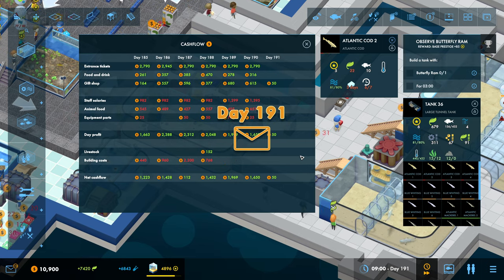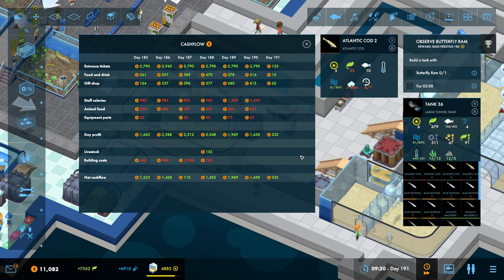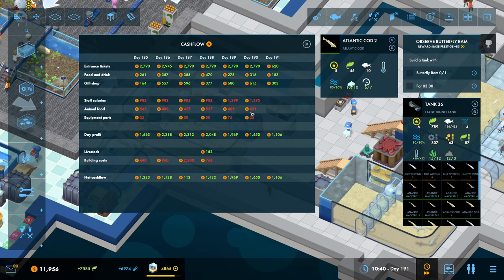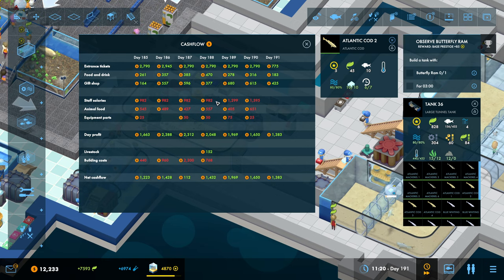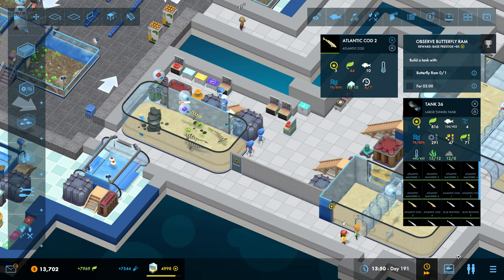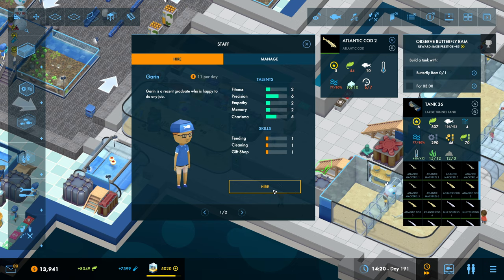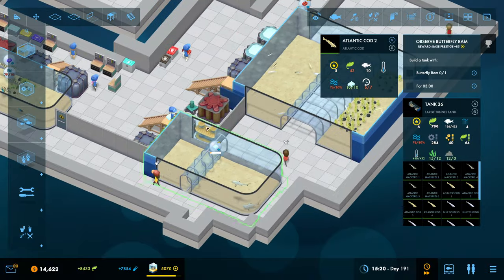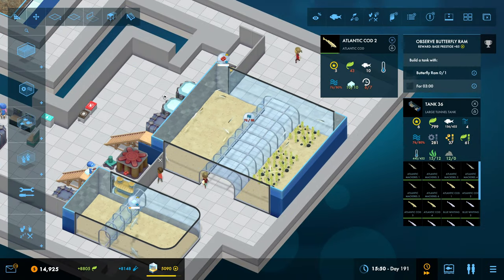Dare I even look at the finances to see what the situation is? Undoubtedly going to end up losing more money because I'm employing a lot more people. Staff salaries jumped by, well, a very large number. That's like an extra $400 a day. But at the end of the day, it didn't really affect the bottom line. Let's keep on hiring people, even if they're not up to scratch and they're not able to always feed all of the fish. That's still fine.